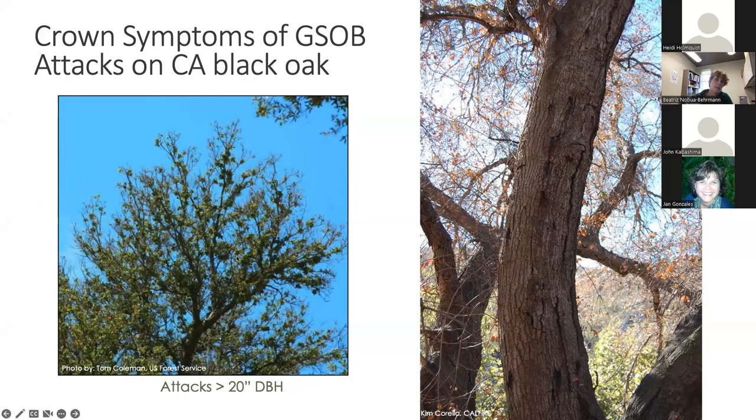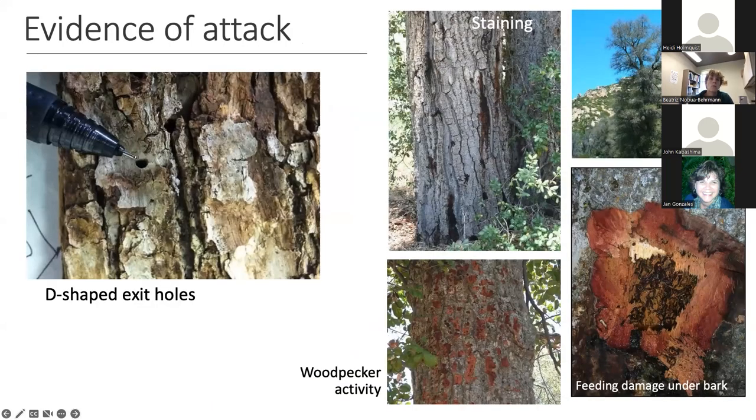And then you can see that the next round of leaves tends to be a lot smaller than the original one. So those are signs that give us an idea that something is going on with that black oak and it's possibly G-sub. Other things we can see is a staining on the bark, in both coastline oak and black oak. Along with the dieback and the staining, we can also sometimes see woodpecker activity. The woodpeckers go to get the pupae that are under the bark and will leave that particular mark. So all of these three things will make us go and check how that tree is doing.